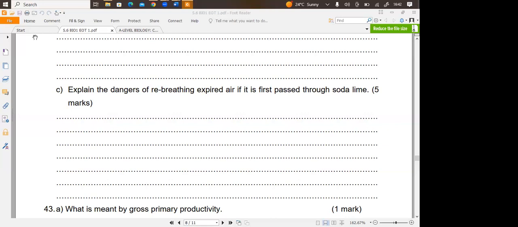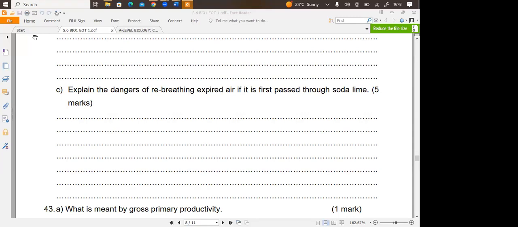Let me read Ojulong's response again. Ojulong is saying that soda lime removes carbon dioxide from the expired air, which reduces the carbon dioxide concentration. The air causes a reduction in the rate of breathing. Oxygen supply to the body tissue reduces. Very true. Yeah, actually, I even feel like stopping here because he has given us the answer which I've been looking for. So others, I hope now you have known why, even if I don't read other responses.